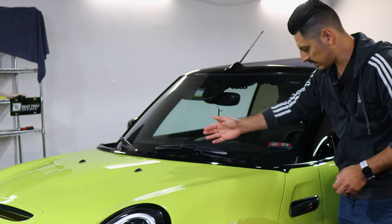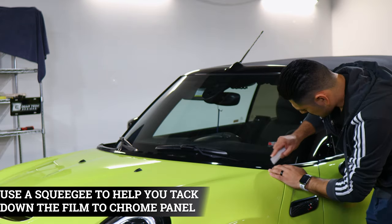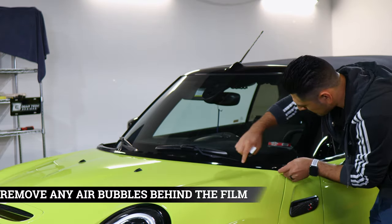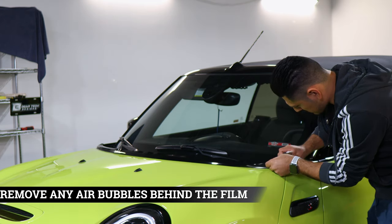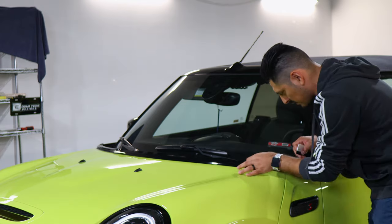So once you finish placing the film, you would then grab your squeegee and start tacking down the entire panel. Just make sure you remove any air bubbles that are trapped behind the film. Take your time in securing the film, and make sure you have coverage underneath and on top as well.